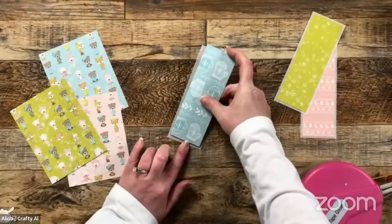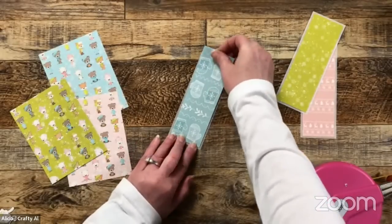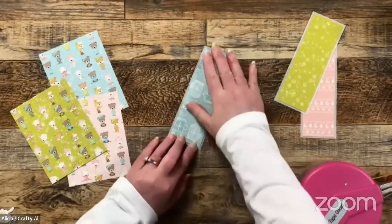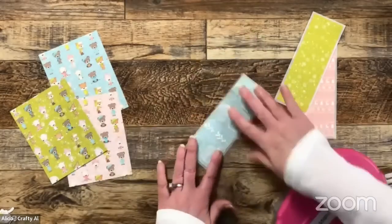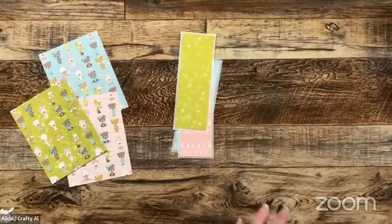Let me know in the chat if you enjoy using vellum and maybe when the last time was you used it. I usually go in spurts, like I won't use it for 3 months and then every card has to have some vellum on it.